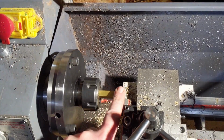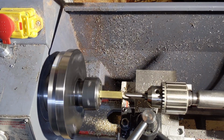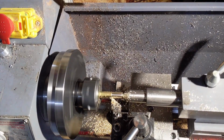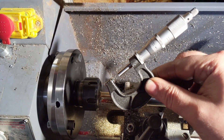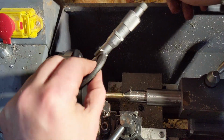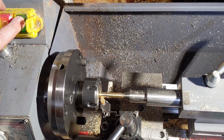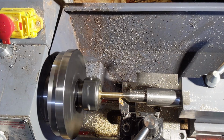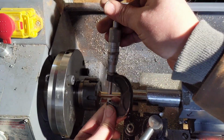All right, so this time I'm going to use the tailstock. Not good sounds. I'm just a few over. Feels like I'm going to screw this up at any moment. Two over, it says. I guess I'll go back. Two under. I'll take that.